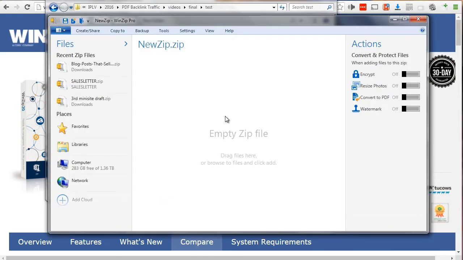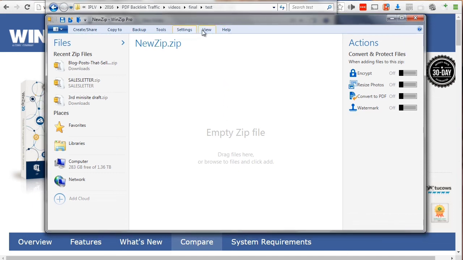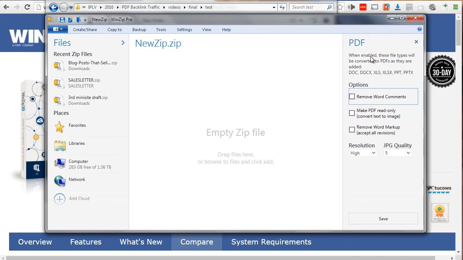So what I want to do right now is open up WinZip. I have the pro version, but like you saw earlier, you don't really need it. The only reason I got the pro version was because I wanted the other options that came along with WinZip. As you can see here, you can check convert to PDF, click on options, click on PDF conversion options, and change the resolution.